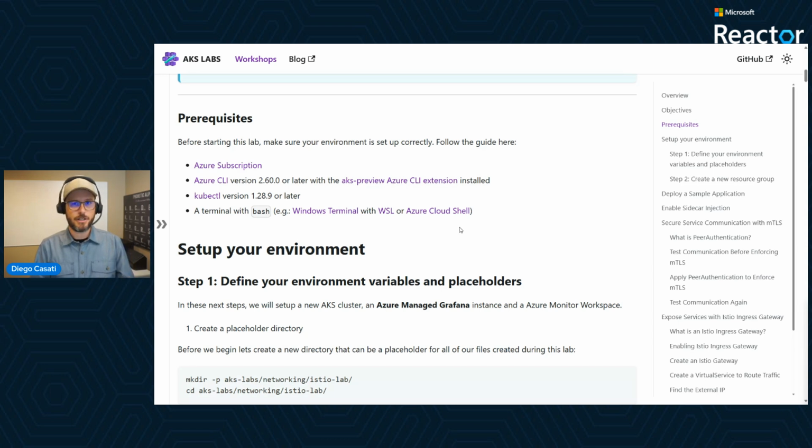You can do this in Cloud Shell. You can do this on a Mac, and you can, of course, do this straight on a Linux distro. This will work. But just so you know, I'm actually using Bash as my shell. So if you're using Korn shell or Zsh, you're going to have to make some small changes there. And if you are using one of those shells, you probably already know what I'm talking about.